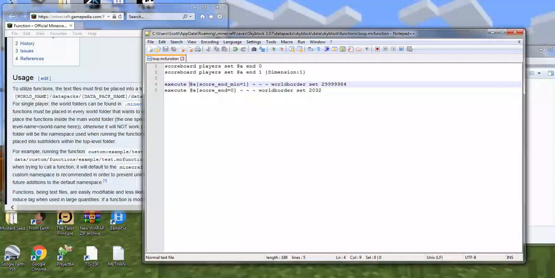Let me just explain what this code does. Every player has assigned to them a certain scoreboard variable. This variable is called end. What this does is it basically detects whether the player is in the end or not, and if the player is in the end, the scoreboard value will be 1. If not, the scoreboard value will be 0. These two lines will only be executed if the score reads 1, or more specifically, if it's a minimum of 1, but it can only be 0 or 1. So basically, if this end value is 1, it will run these, or it will run this if it is 0.